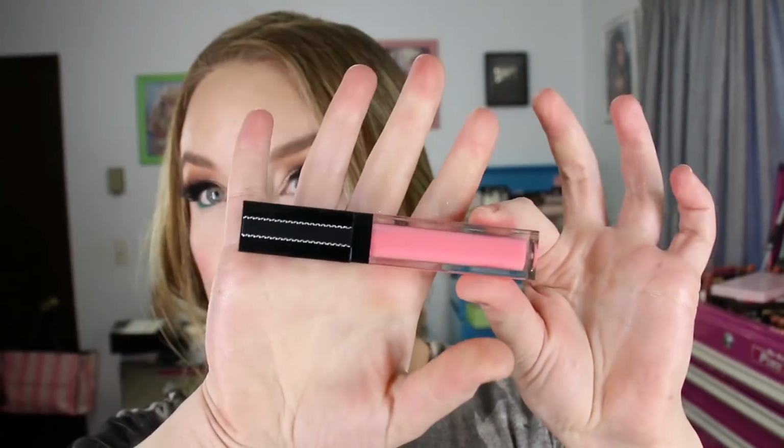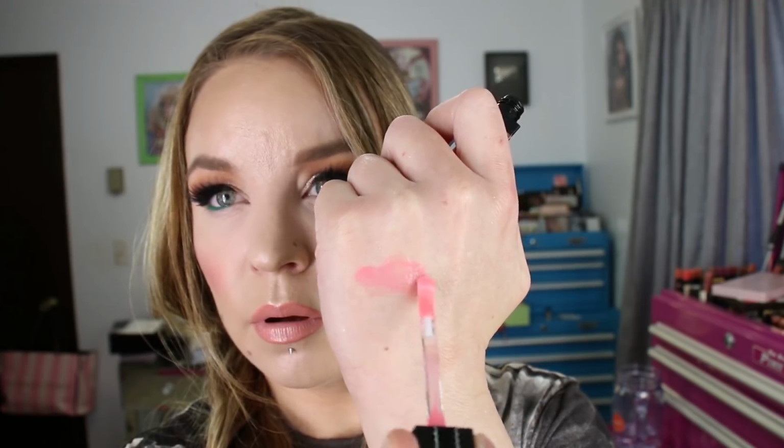So anyway, these are the glosses that they sent. They sent 3 shades, so I thought it would be good just to swatch them for you guys. I'm not a big gloss wearer, so I anticipate my mom eyeballing some of these. So this first one is 09. This is what the packaging looks like. This is the one out of the 3 that looks like I'd probably wear this guy. They've got a nice amount of color to them.